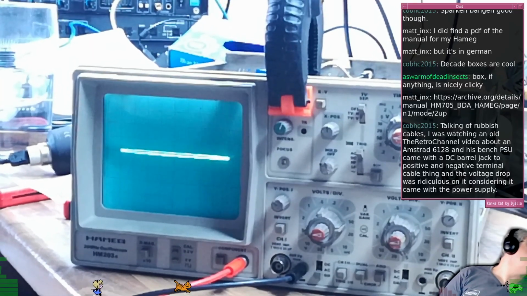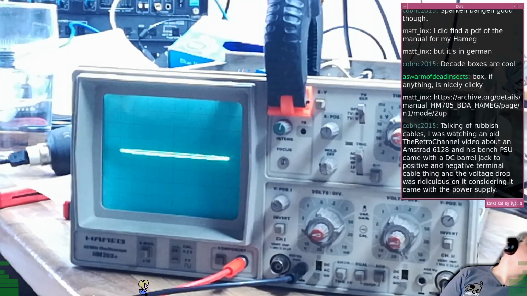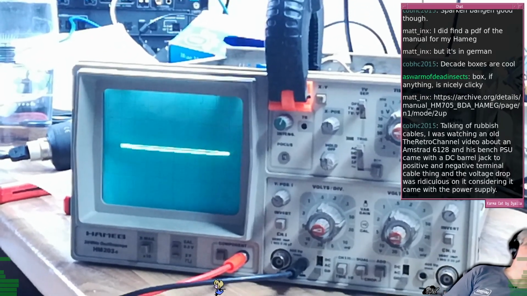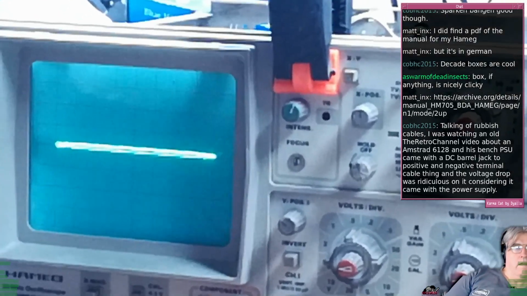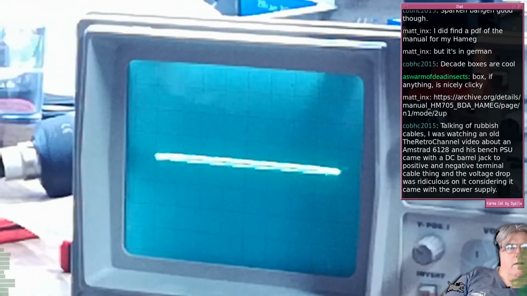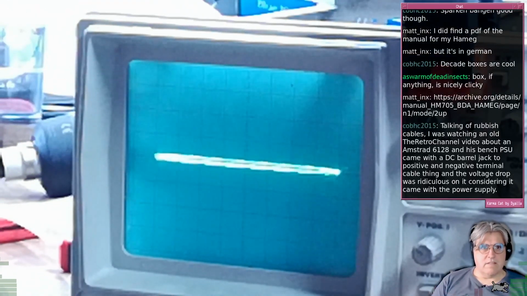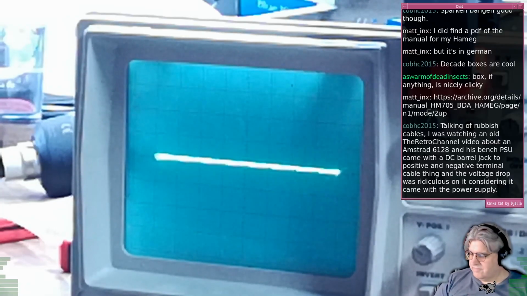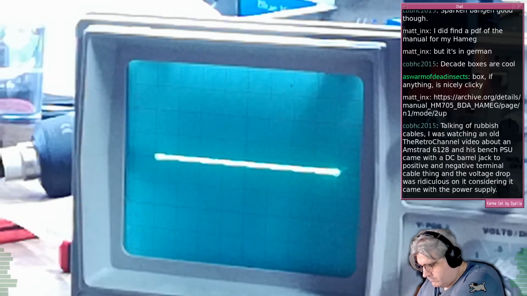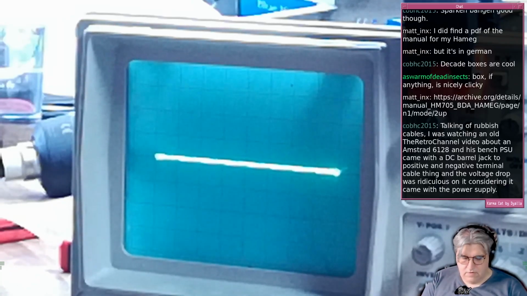Come on, give me control. You can almost make out a bit of an ellipse there. Let's find something somewhere between the two. That looks like a 22.